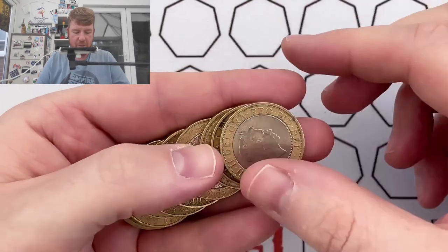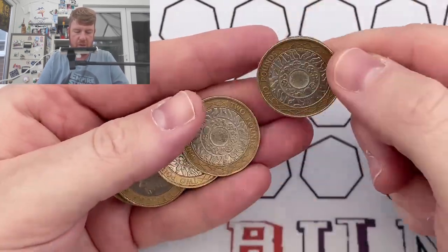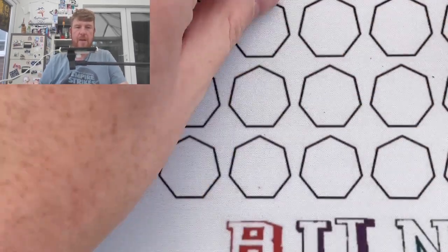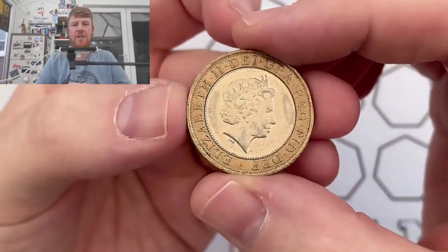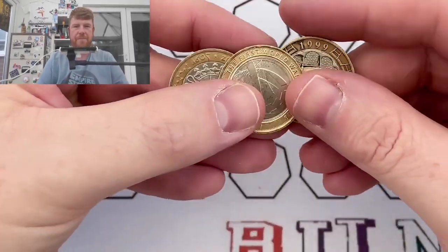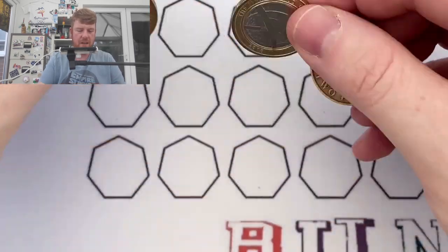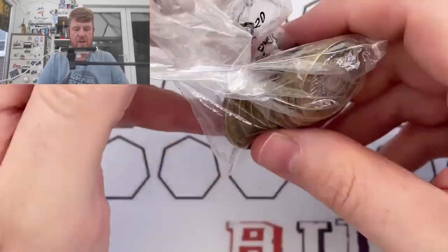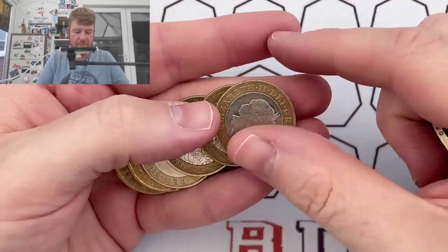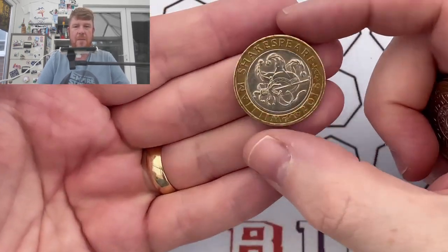While I was talking I did find three commemoratives, and there's a fourth one. I found maybe the one coin that's worth more than the two pound printed on it - that is the Charles Darwin Origin of the Species. It's maybe not in great condition so I probably wouldn't pay more than two pounds for it myself. The others are face value - the First World War Centenary and celebrating the 1999 Rugby World Cup. The Darwin is worth maybe three to four pounds in really good condition, but in this condition it's just worth the two pound stamped on it.